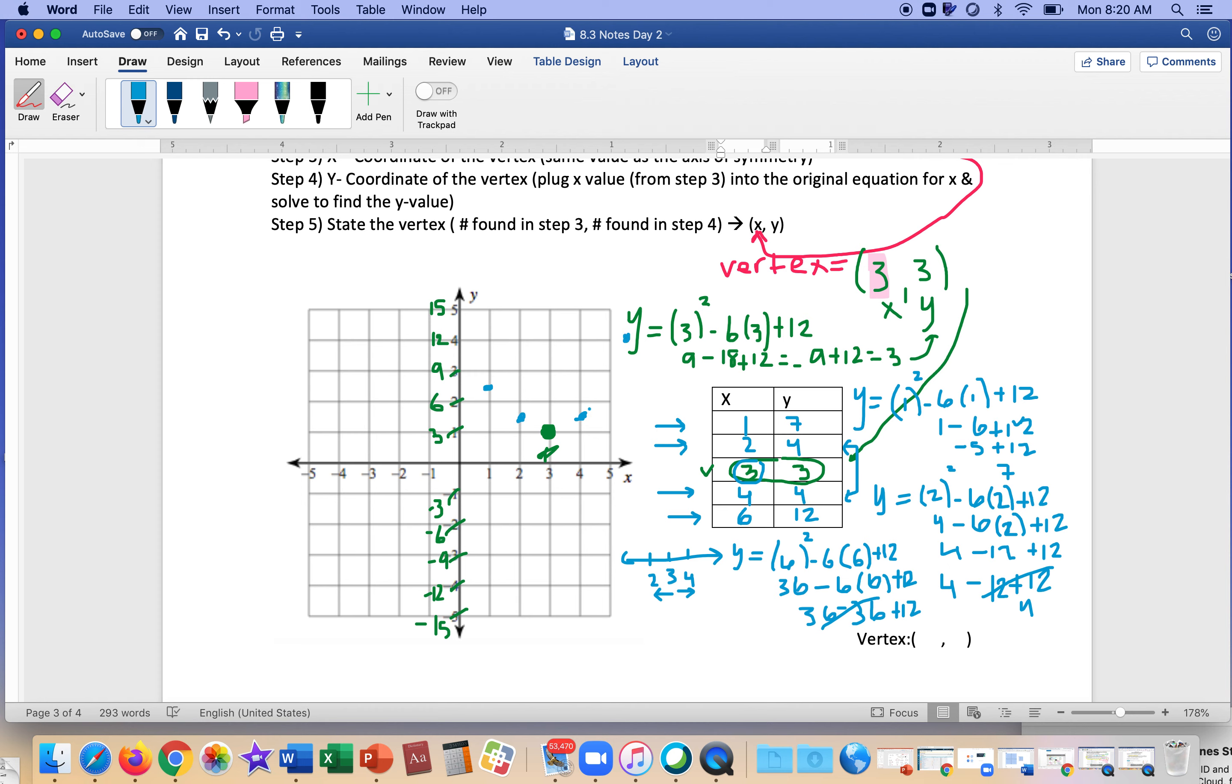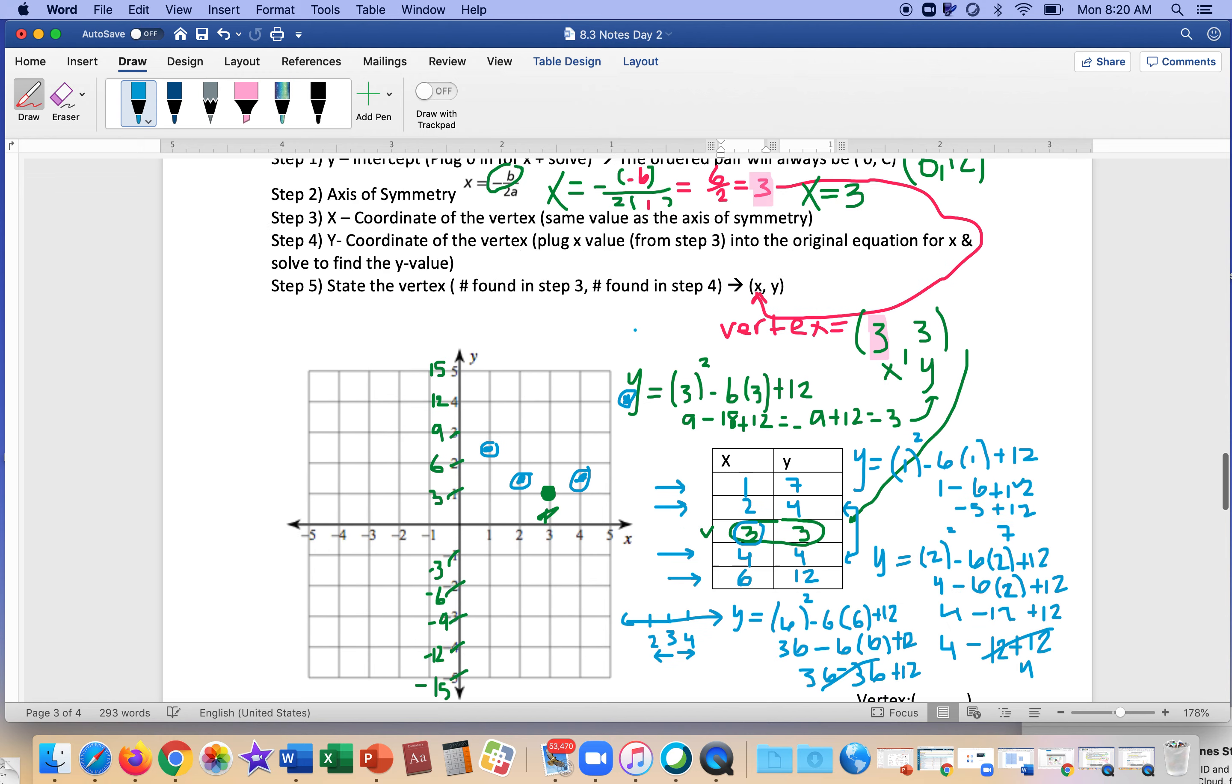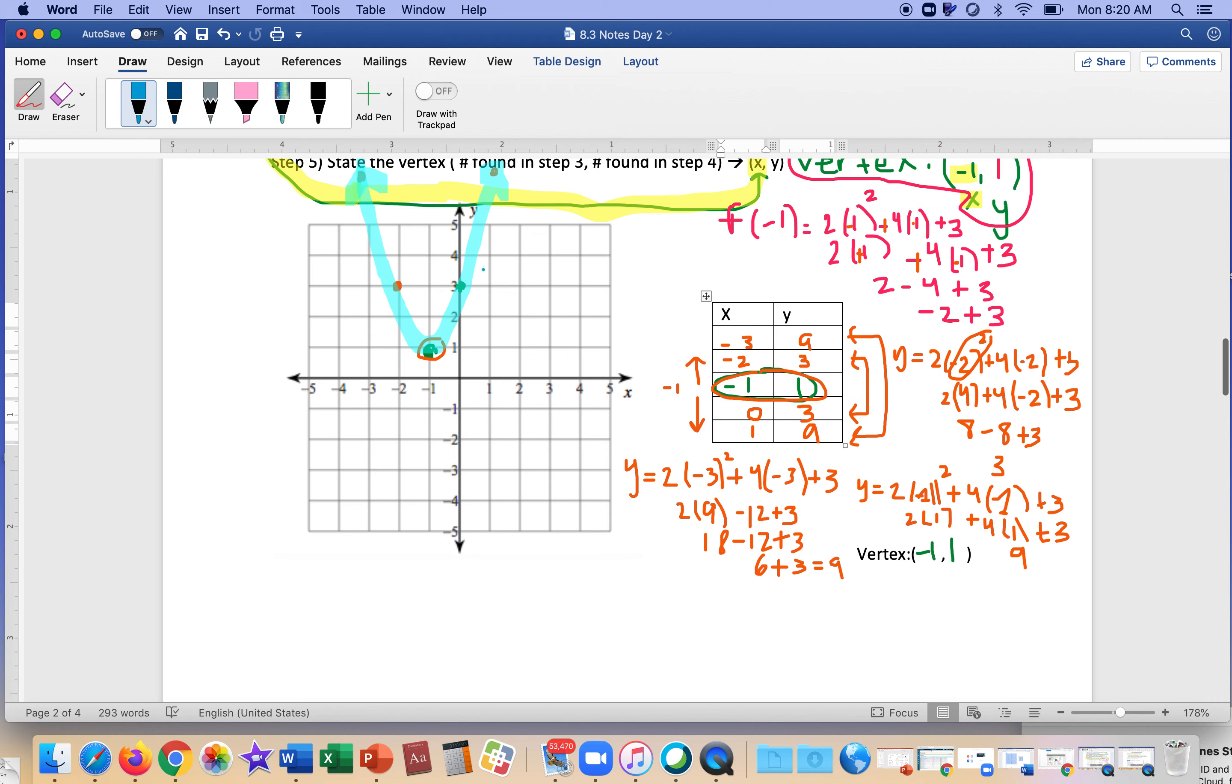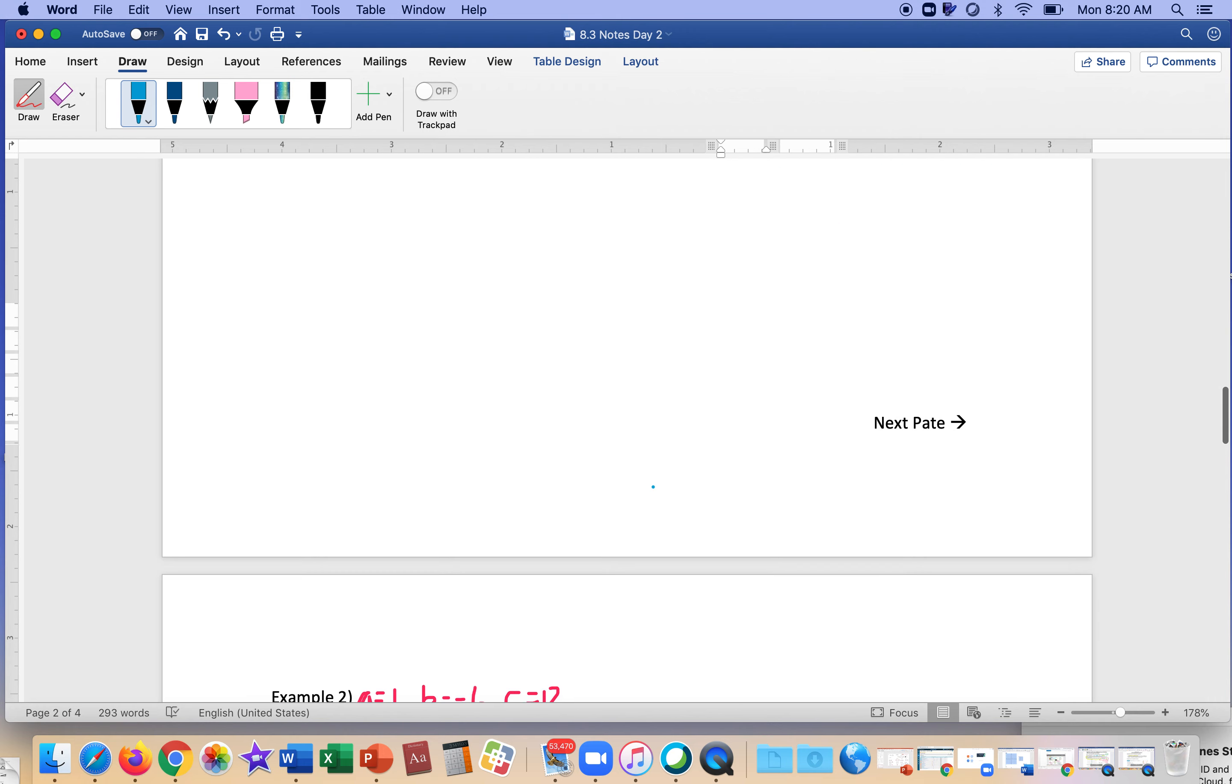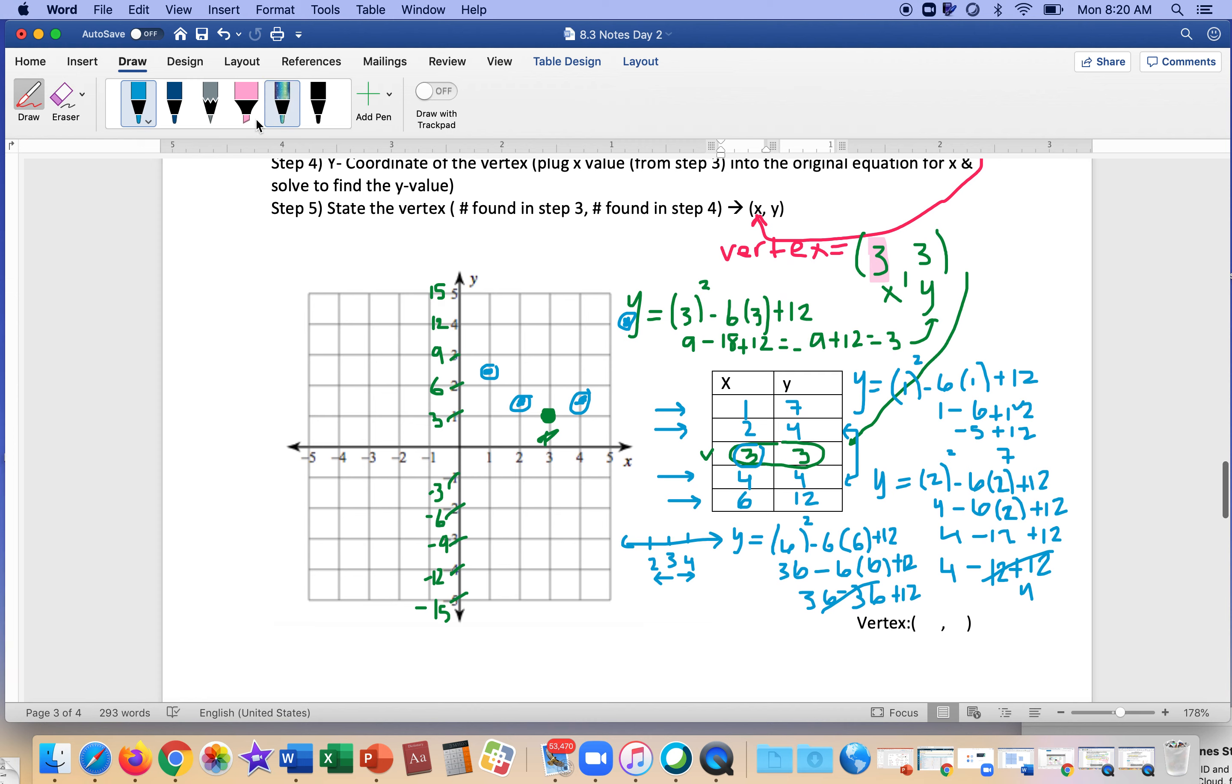Now I picked this one specifically, because notice how these blue dots, the other ordered pairs that I found when I made a table, don't look nice and symmetric like our last one. Those ordered pairs were nice and symmetric, so it was easier to draw a U-shape. You still need a U-shape. So obviously the more points you plug in, the nicer your graph will look. So I need to have a U-shape start at the center, go out, make our U-shape, and go through those dots, start at the center, make sure it's making that curve in a U-shape, and go through the dots, and arrows. Okay? That's so you can draw a nice picture.